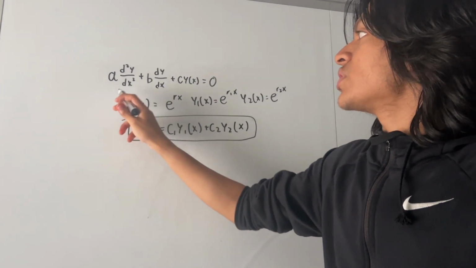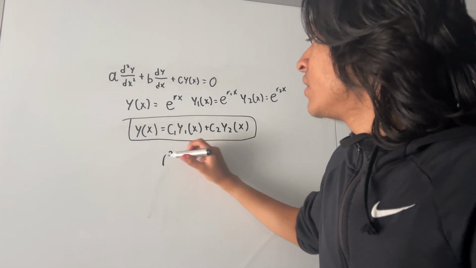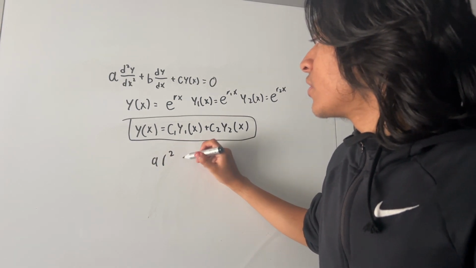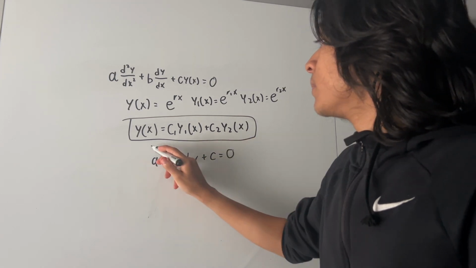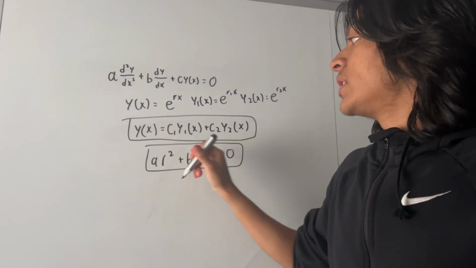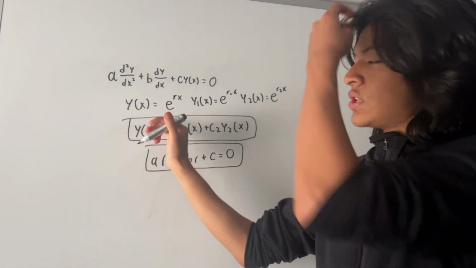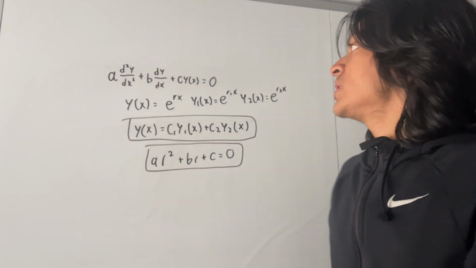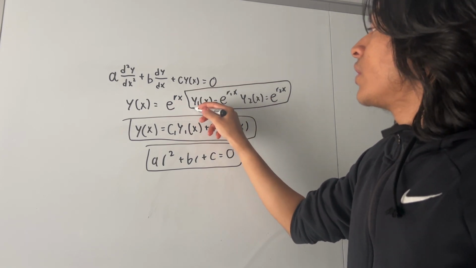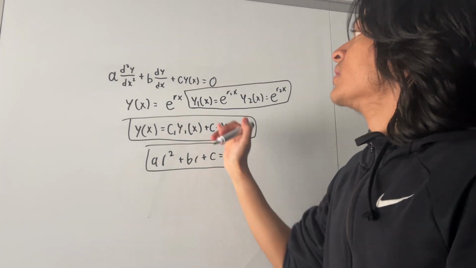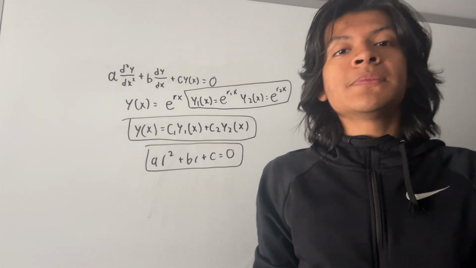And yeah, that's pretty much all you need to familiarize yourself with: the auxiliary equation, which is a r squared plus br plus c is equal to 0. We need to write out the auxiliary equation for each of these. This is our general solution for these types of equations. And then here are our kind of like independent solutions for this equation. And yeah, let's just tackle some problems.